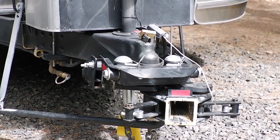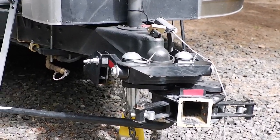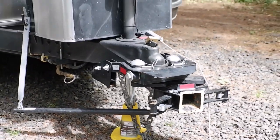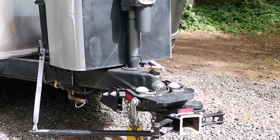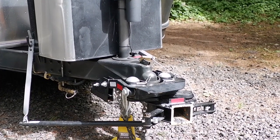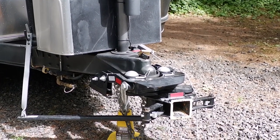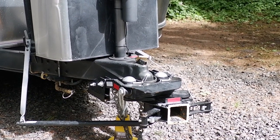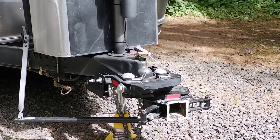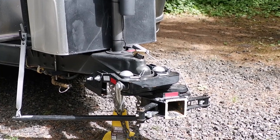When it comes in the box, it really is intimidating. This whole piece on the front comes in, and there's three total boxes when you get it in the mail. Each one, I think, was 70 pounds. So the idea of taking this off and on every time was like, oh, you've got to be kidding me. Well, the good news is, you don't have to.